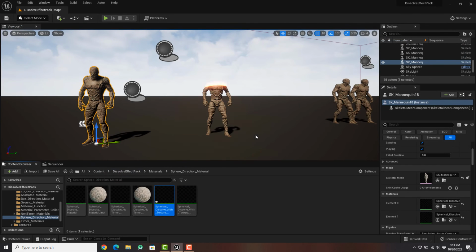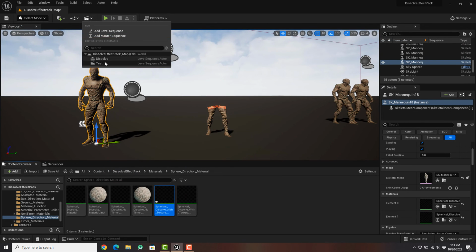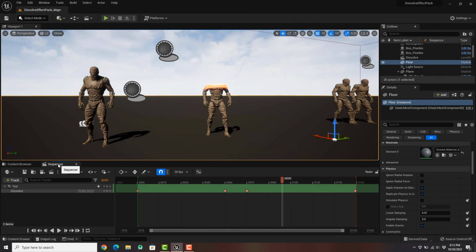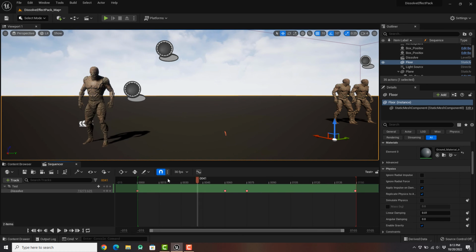Sure, we'll save. And then go ahead and make your sequencer, which is this one here, which is our test. If you're on Unreal Engine 5, that's what I'm using. Add your values as I've shown here.